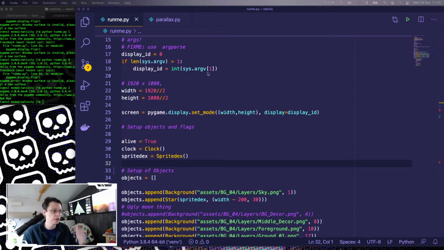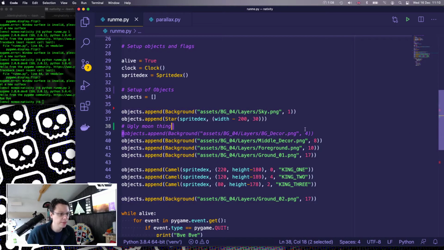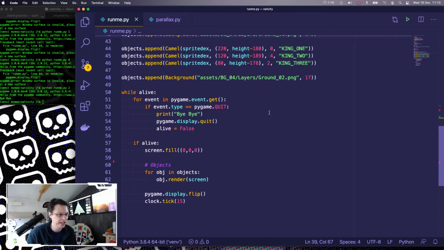So the first thing I'm going to do, and this is the problem with some of the class-based stuff, if you don't have good relationships between the classes, they don't necessarily know how to interact. So if I built a snowflake class and brought it in, it wouldn't necessarily know how to interact with the layer underneath, unless that class is effectively not a subclass, but inside of it in terms of the data structure. So in here, I've taken out the ugly moon, by the way. I've just taken a few comments out here. There's been no change since last time. I will commit this to GitHub and put a link below.